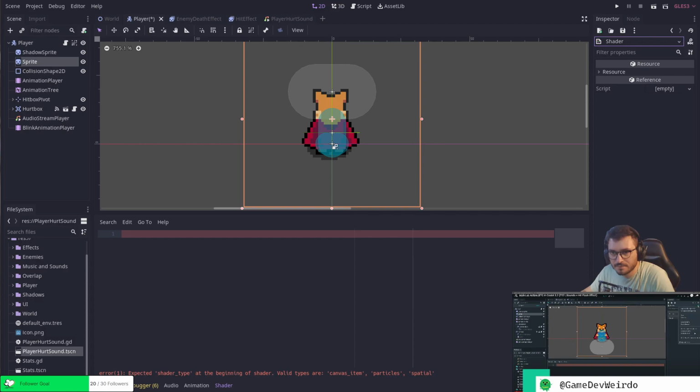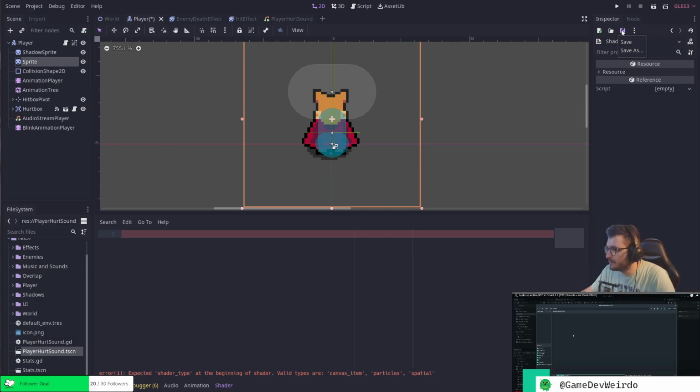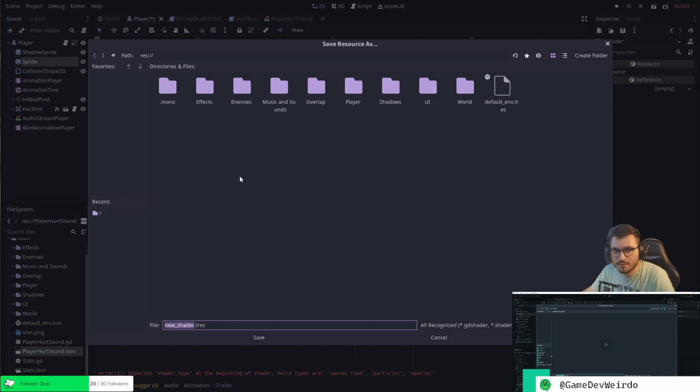We're going to click these little object properties and do save as. There is a button for that. And we'll just save this in the default path, the res up here. We'll call this white shader. Let's see. Oh, it's not shader. White color shader.